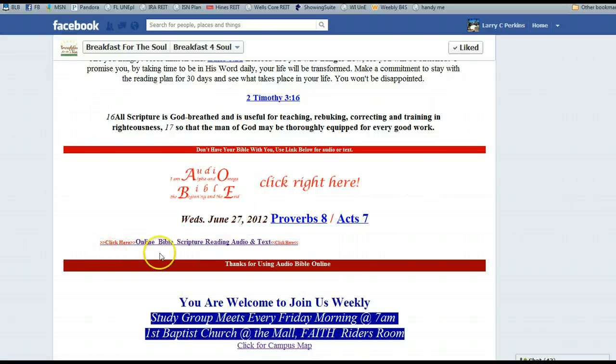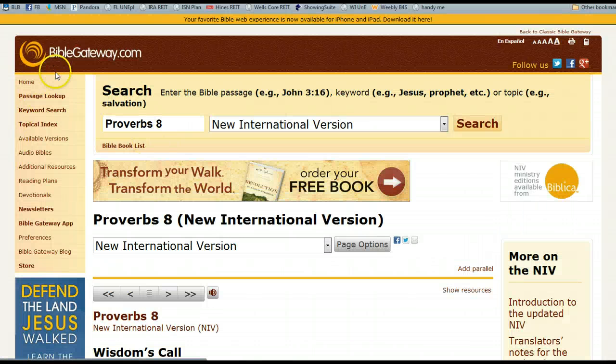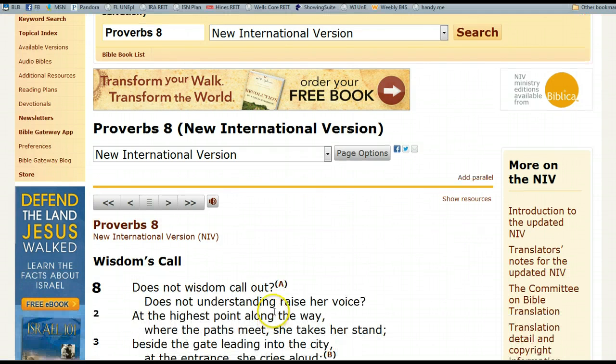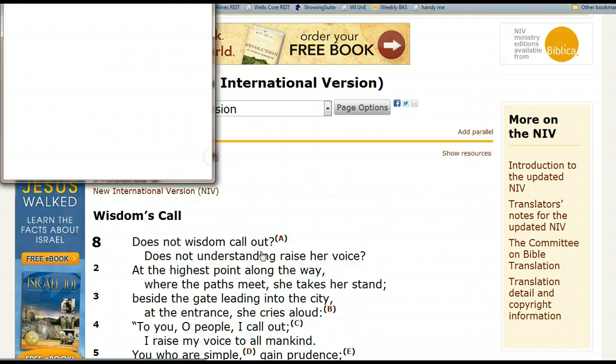It also has an online scripture audio reading, so you can click that and it will open up the audio portion. It opens up another page which goes out to Bible Gateway, and you can just push this little icon here, and it says to listen to Proverbs.